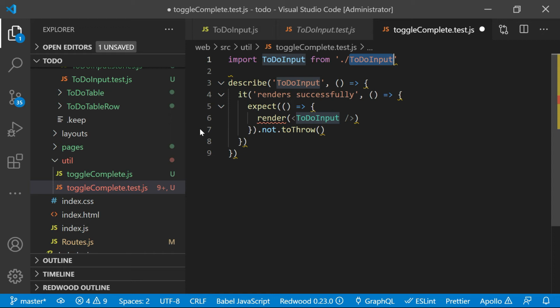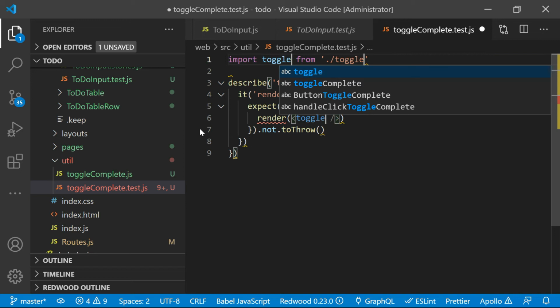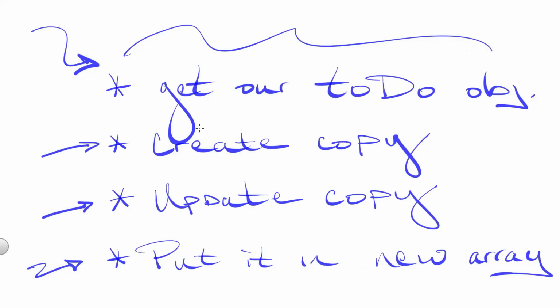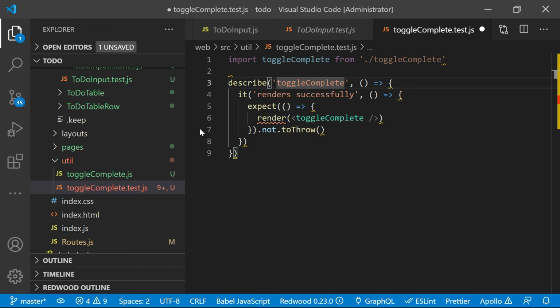Update this boilerplate. So the input is our function. I'll highlight it and then hit Control D to multi-select, and we'll change this to toggleComplete and escape out of multi-select. Okay, I'll resist the urge to go there, but if you Google jest JavaScript testing, you can learn about it.